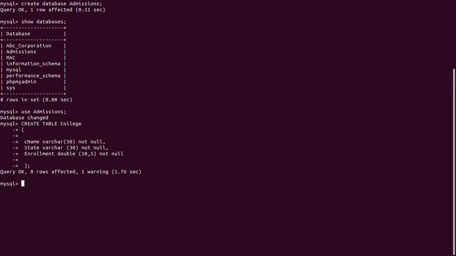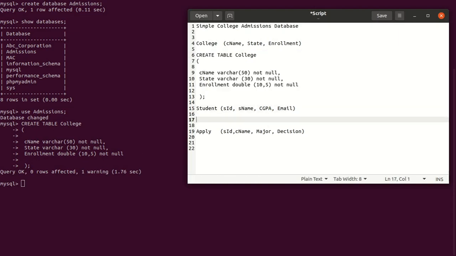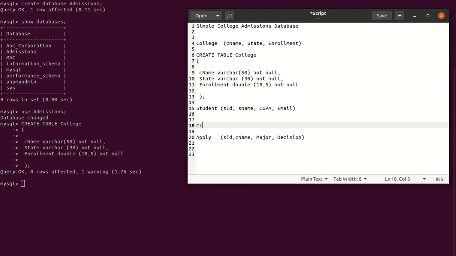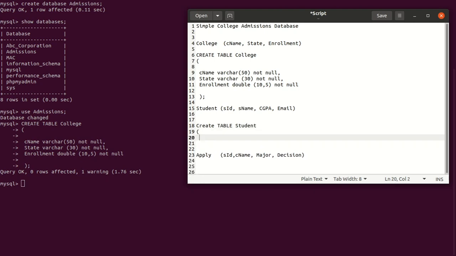Now we can proceed to the next table, that is student. So create table student. The first attribute is student ID.